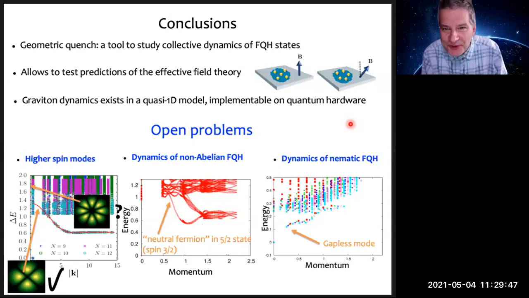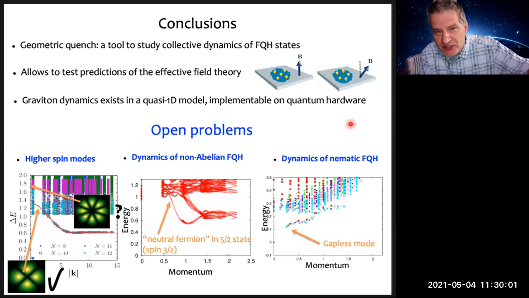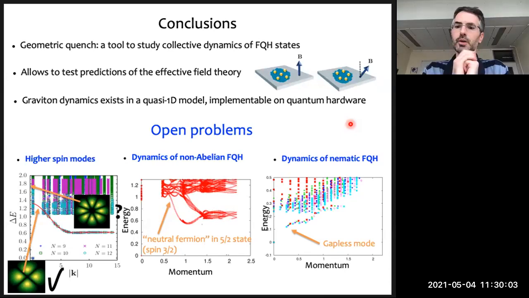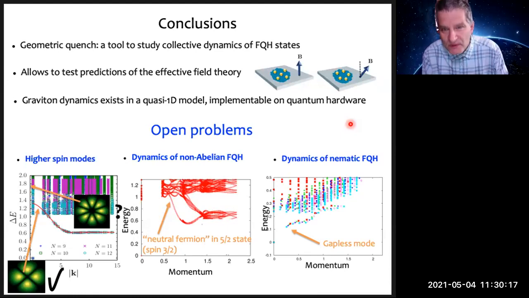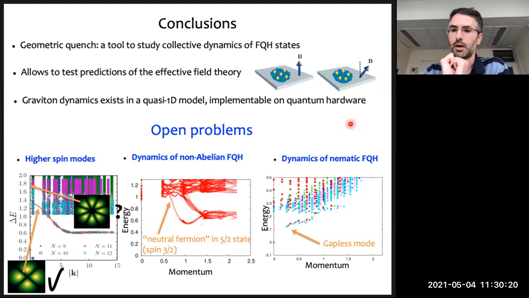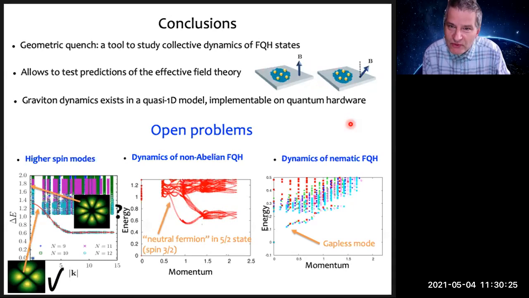But this is closely related to the second question I wanted to ask. How fast do you need to rotate your sample? And second, if you think about rotating the magnetic field, inevitably that generates some electric field. No, sorry, I want to clarify. We don't want to keep rotating. What we want is to quickly add a component of parallel field. And you want to do this as fast as you can, so you don't want to keep rotating. Okay, but this creates an electric field. So what would that do?